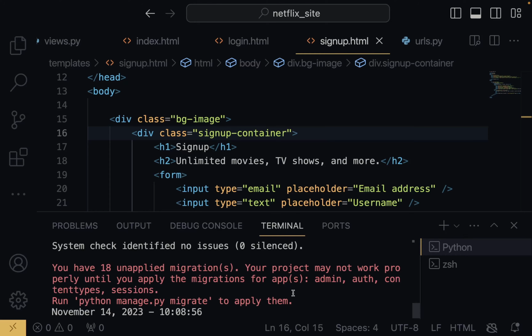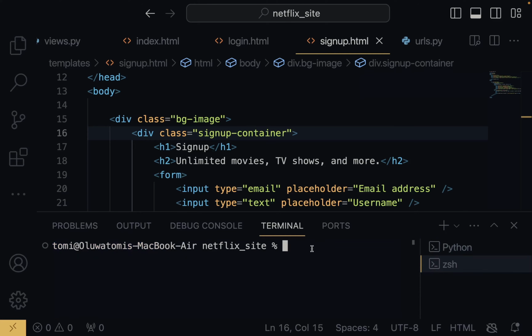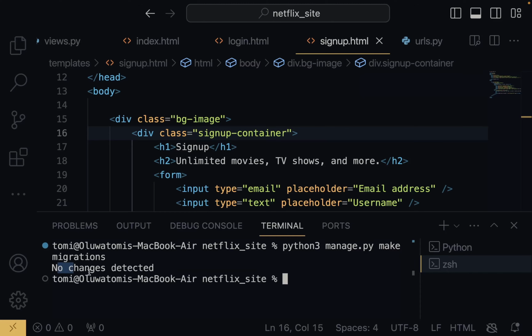The reason why I didn't migrate it earlier was because initially, as default, Django uses SQLite, and if I had migrated it, we'd be migrating it to SQLite. But now that we've connected the actual database we want to use, let's migrate all of that right now. So I'm just going to say python3 manage.py makemigrations first, although there's really nothing to change. It's going to say no changes detected. And now we're just going to say python3 manage.py migrate.